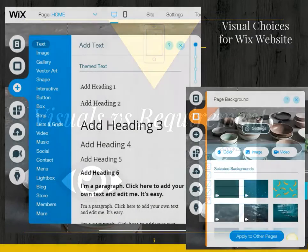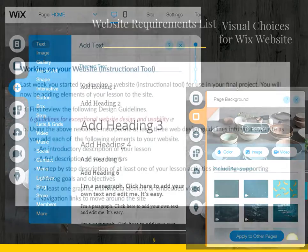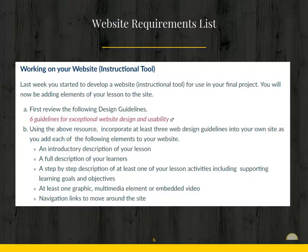One of the best examples I can give is during my most recent course, we had to make a website, and using Wix, you can see right now there are so many visual choices to choose from. But thanks to Ashford and the way that they do things, the assignment was broken down into a list of requirements. Not only did this help me, but it made me realize that I need to start doing this more for my students. So I've already started providing them with lists of requirements, to give them more of a roadmap of sorts.